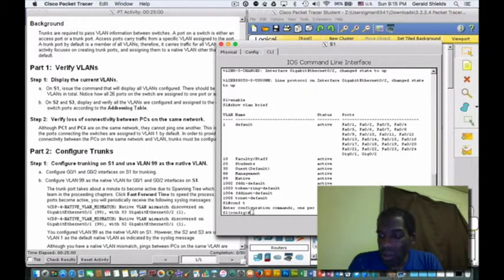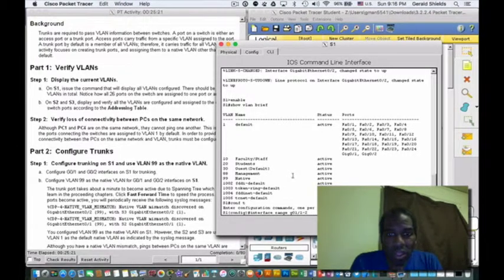And then we need to access a range of ports. In this case, gigabit 0/1 and gigabit 0/2.